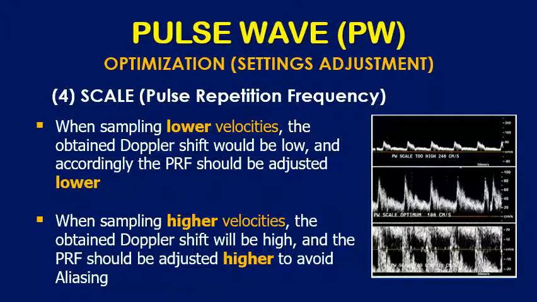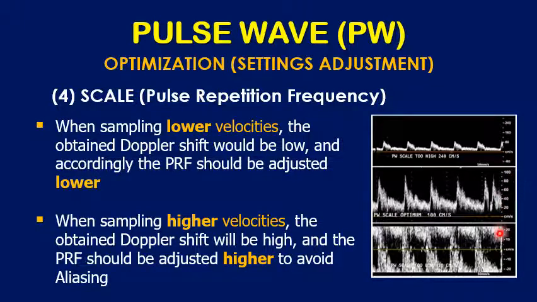So let's have some example here. For a lower velocity, we know that we need to set the scale lower. If I have a higher velocity, I need to set the scale high. These three pictures here are the same velocity, but three settings of the scale. Here I set the scale too high. What happened? The spectral waveform shows as if it's dwarfed compared to this high scale. If I set the scale a little bit matching, so I lower the scale to match the velocity, now the Doppler spectrum waveform is filling the whole scale without showing any aliasing.